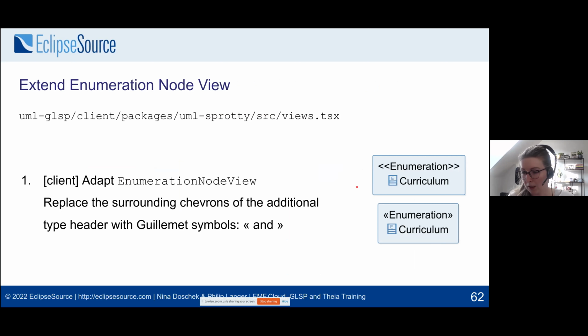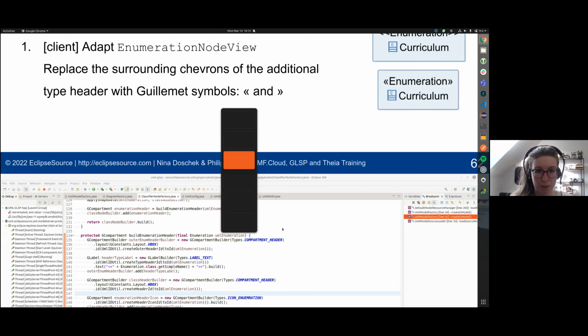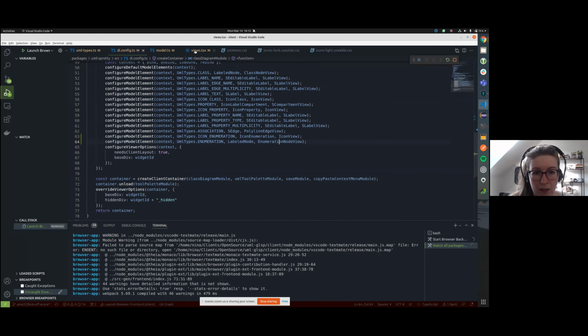So I can show you now how it is possible to adjust the information we get from the server a little bit on the client. So we want to replace those brackets with those French symbols, for example. This is just a showcase.